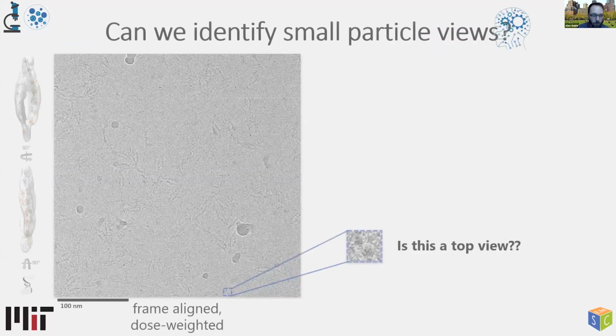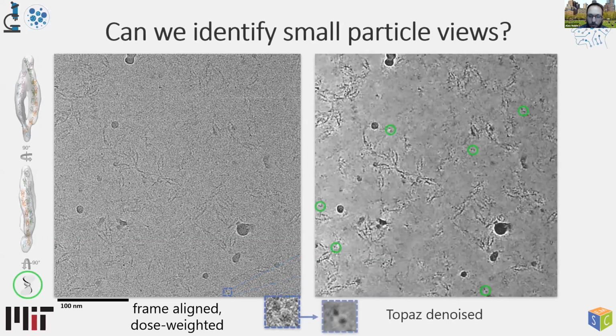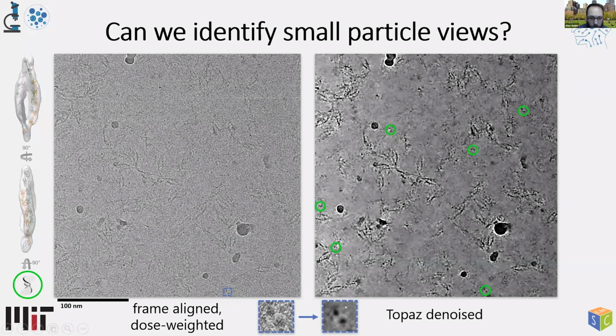How useful is it? So here's that clustered protocadherin data set as a single particle data set. On the left here are subtomogram averages of the 3D structure. And as you can see in this orientation, when you rotate this 90 degrees, you get just 2 dots effectively in the projection. And so you might go through your micrographs and think, well, is this a top view? I see a bunch of dots in various places. These two are about the right distance away from each other. Is that a top view or not? So if you denoise this micrograph, then you can say quite clearly, this is a top view. Now other top views start jumping out across the micrographs.